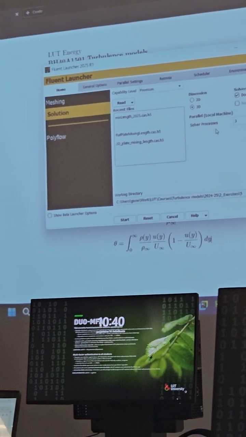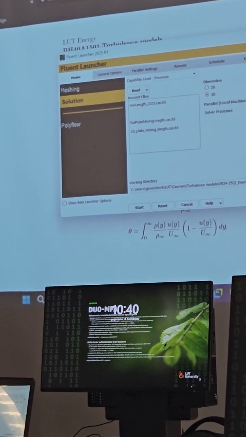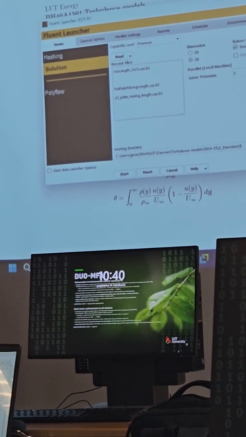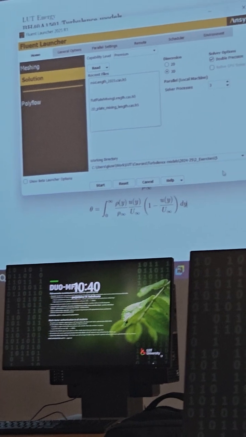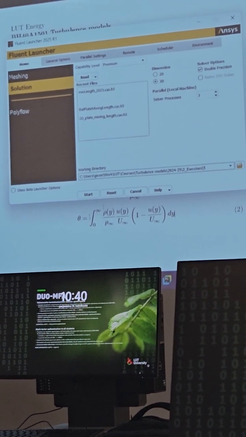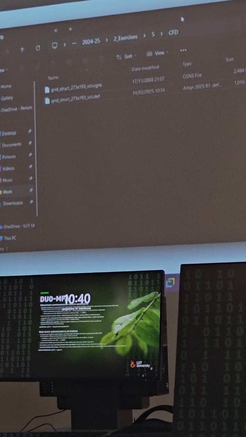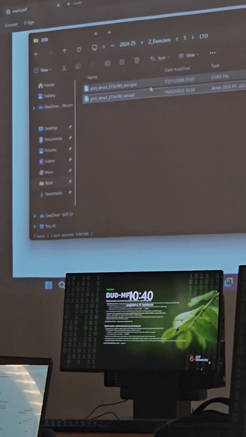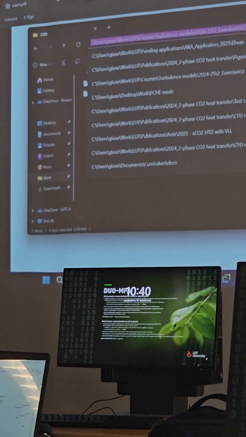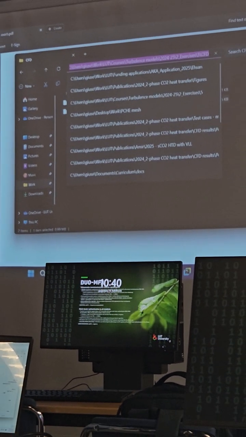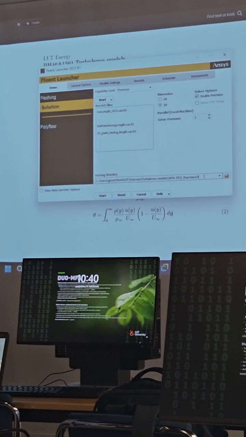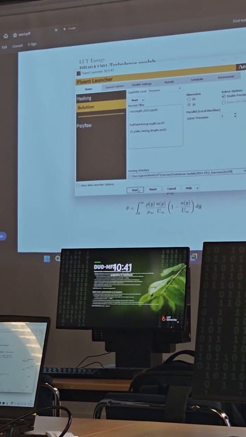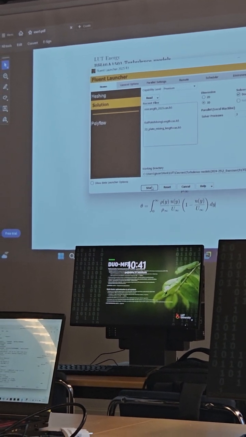This is a simple case, not computationally demanding, so I use 3 processes. And then you should set the working directory. So the working directory should be the folder where you have your def file. So I just copy this path into my working directory. And then I can launch Fluent.